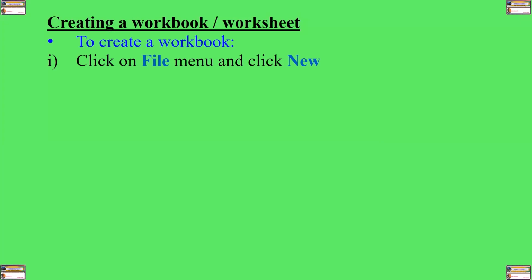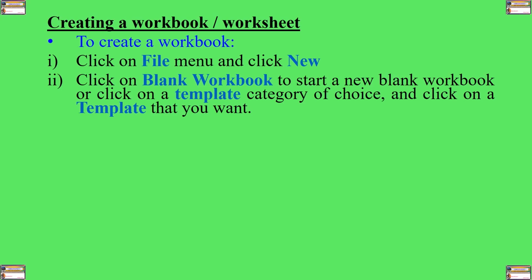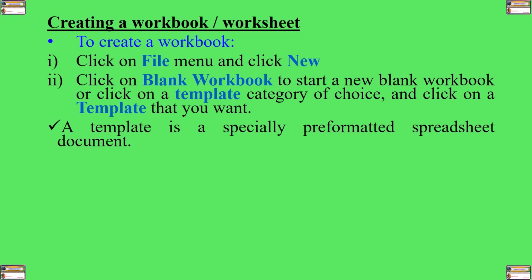So while your Microsoft Excel application is open, you click on File menu and then you click New. Then you click on Blank Workbook to start a new blank workbook, or you click on a template category of choice and click on a template that you want. A template is a specially pre-formatted spreadsheet document.